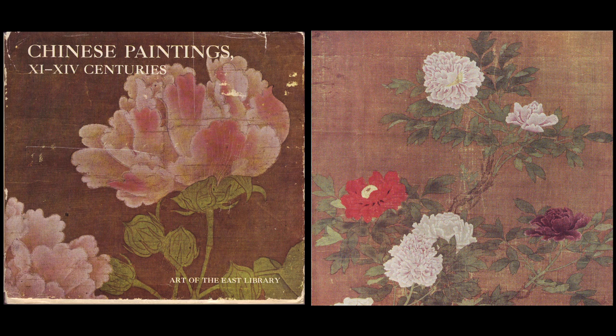The branches and leaves are drawn in outline with washes of green filled in. The flowers are done in the boneless manner, without outlines. The shading from heavy to lighter color in the petals, a technique closer to the Occidental handling of color than to the flat washes more common in China, gives to the blossoms an illusion of real three-dimensional existence, which is a bit at variance with the flat pattern treatment of the branches and leaves. But this is not disturbing. The picture as a whole is decoration of a high order.